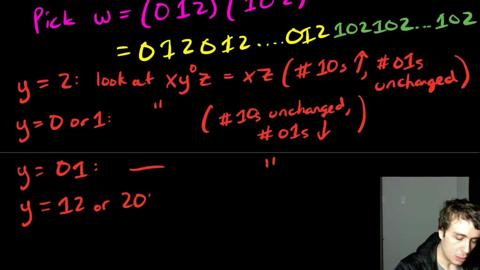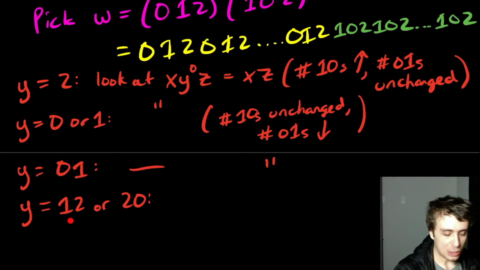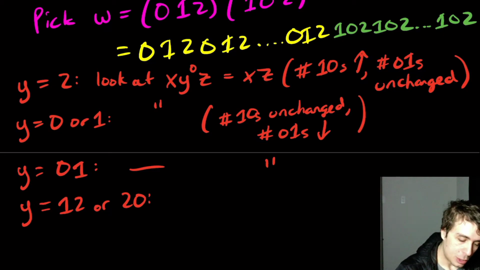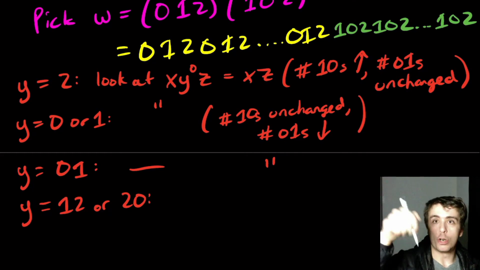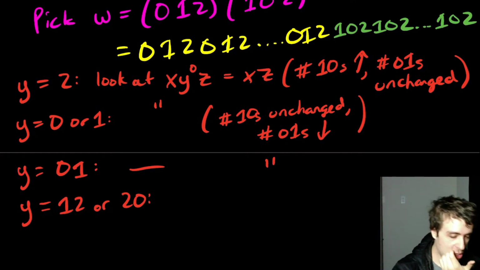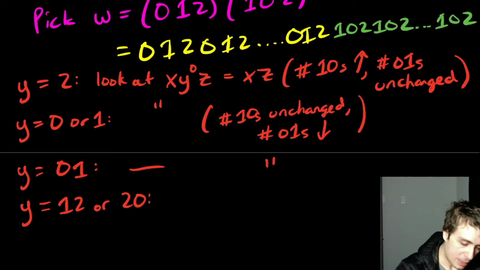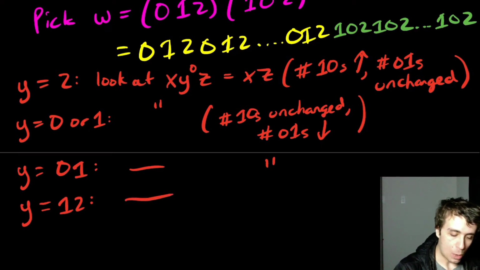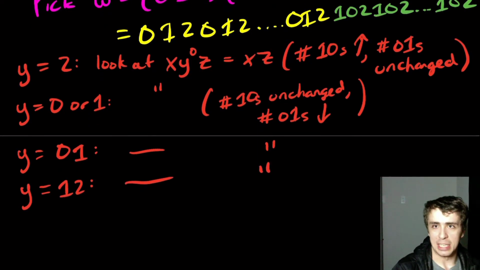So actually we can handle the case of 2 0 also. Namely, if y contains a 2. And this also includes 0 1 2, I guess, but we're going to handle that in a second. If it's one of these, then if we delete the 1 2, what's going to happen is that this 0 1 is going to be deleted. So the number of 0 1s went down and the number of 1 0s was unchanged. If we delete the 2 0, maybe this should be a different case. That was my mistake. So for 1 2, we look at the same one, and the reasoning is exactly the same as before.